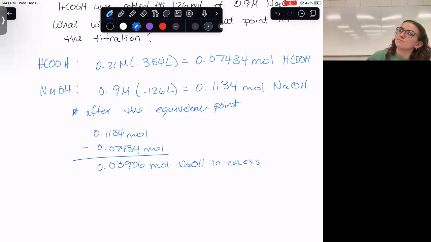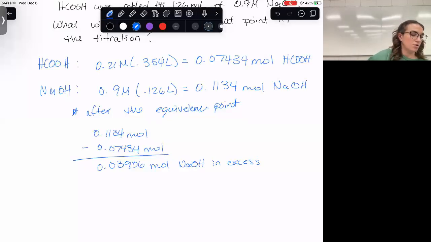Here's about the wording of the question. Because it says we're adding the acid to the base, so if the base is a titrant, then if you have more base, then why is it after the... So it's a poorly worded question because your strong base should be the thing that's getting added. It says it's added to the strong base, but you should be adding the strong component, or else you won't ever see the nice curve that we're looking for.